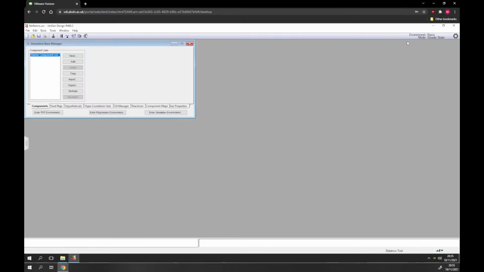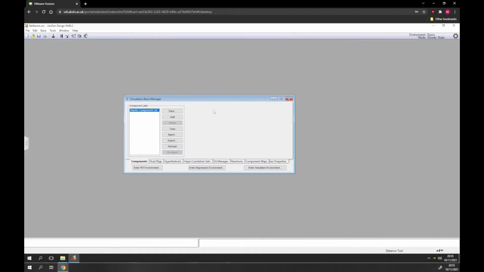It's been a bit slow today. One of the things I will say is we have a limited number of licenses for Unisim and a limited number of licenses for Aspen. So sometimes you might get a license error. That's usually because too many people are trying to use it at the same time. I haven't seen that in a very long time, but when there's a design project going on, it can get a little bit contentious. So just try again later if you don't get it.